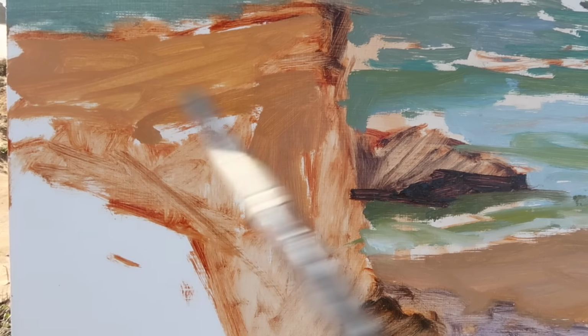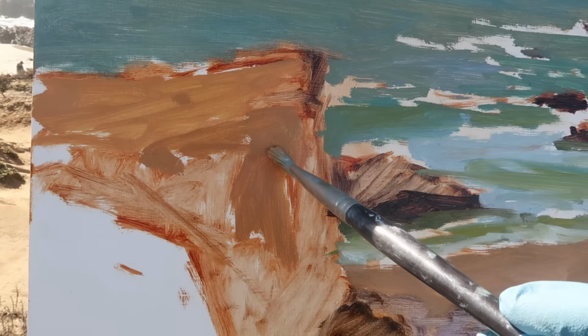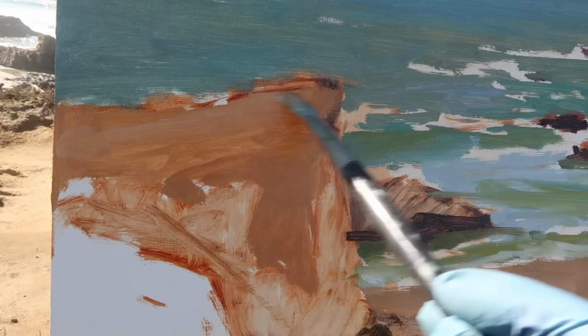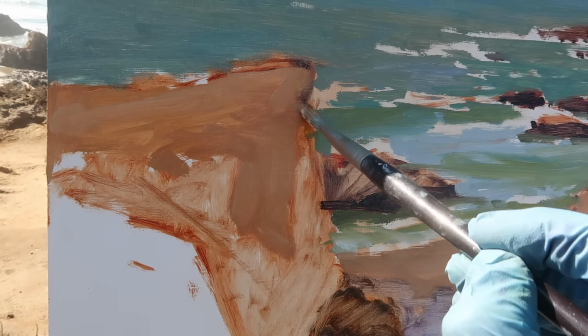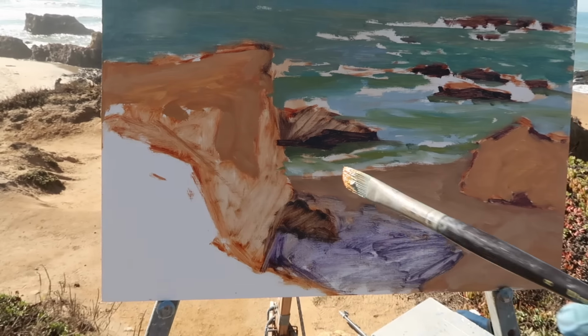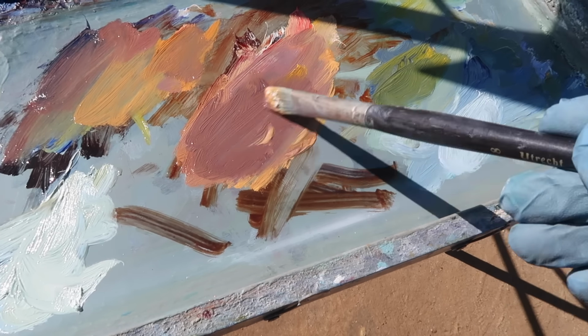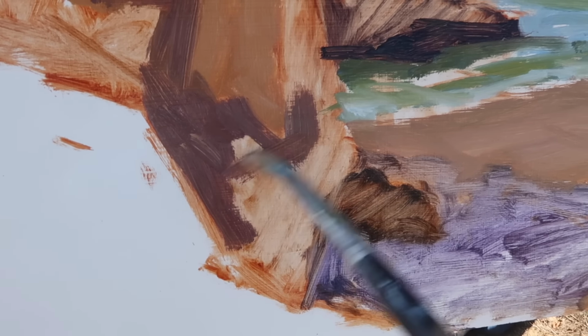This is kind of confusing because now my lights, like here and here, are darker than my shadow shapes. I'm gonna lighten them up just a little bit here. But my shadow shapes are still intact. All right, I've mixed some dioxazine purple into my light mix here. I'm using this mix for my shadows. And I do want to keep these shadows somewhat transparent as well.